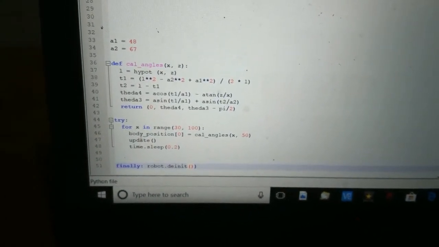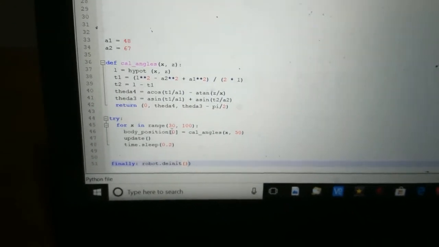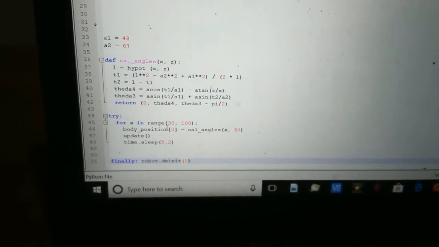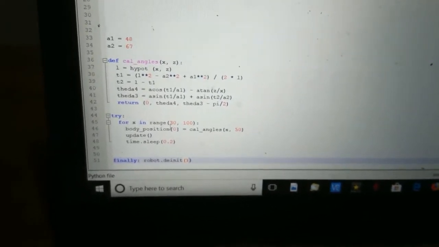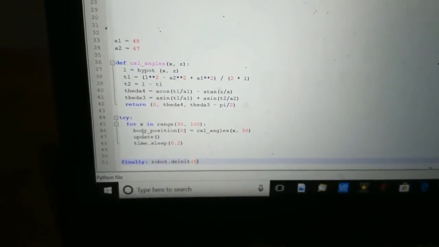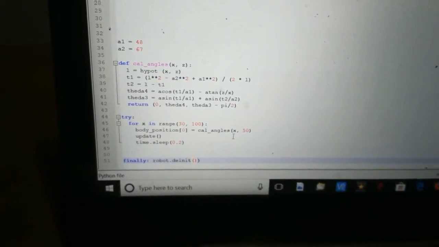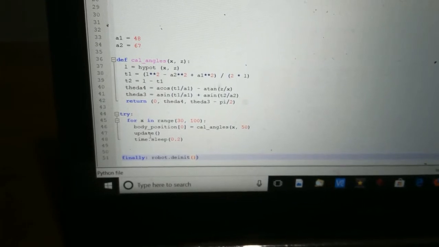Now I've made a for loop down here that cycles through x in the range of 30 to 100. So it'll make it 30, then go through 31, 32, 33, cycling right through between 30 and 100. I set the body position to that, calculate the angles, and then update it.